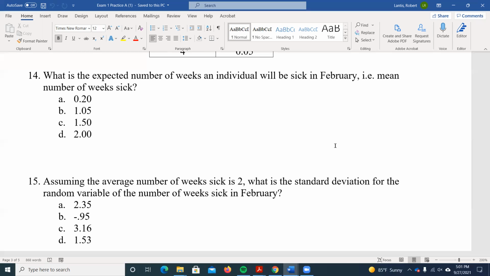So the only difference between this and the regular variance is we don't have to worry about all these probabilities. And then, like you said, we would be dividing by the total number of observations if it's a population, or the total number of observations minus 1 if it's a sample, which you'll see in the first 3 problems on this exam.